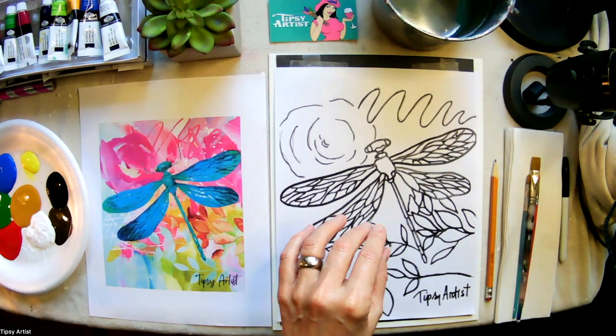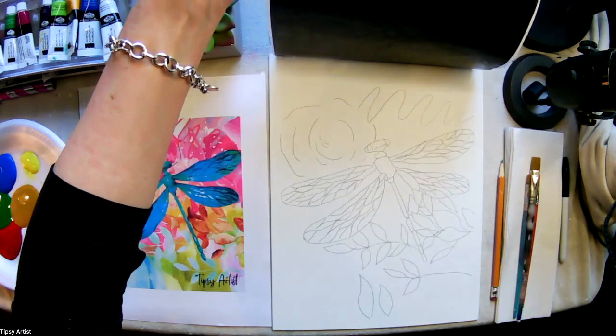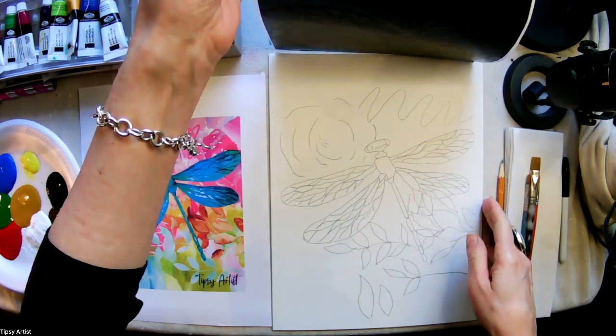All right, that looks really great. So we're gonna go ahead and, as I said before, make sure you double check here that all the transfer paper has worked properly and you're in good shape. We've got a nice line for everything we've worked on. I feel like I've double checked my line work here. Line work here looks good.